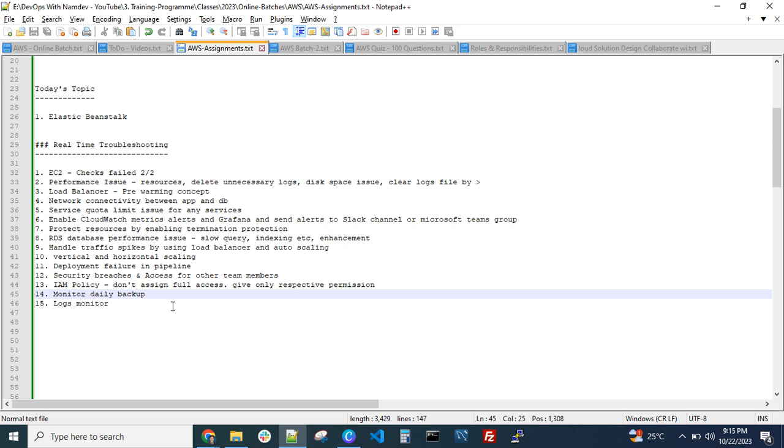And sometimes you can try to restore, just from a testing point of view. You can try to create one more EC2 instance. Let's say you are monitoring an EC2 instance, you can create one server from that backup, and check whether the applications are working properly inside that server. Then you can delete those temporarily created servers, just to ensure the backup is working properly or not. And the same thing you can do for the RDS as well.